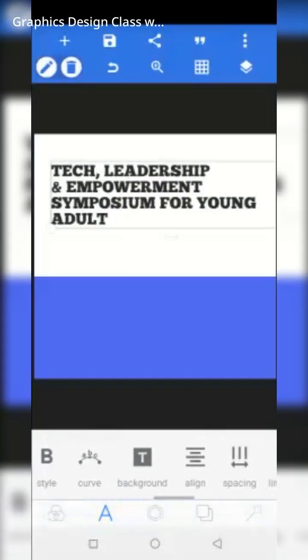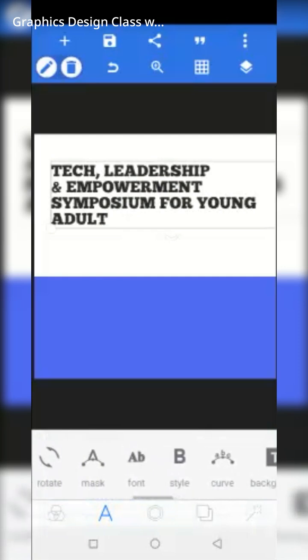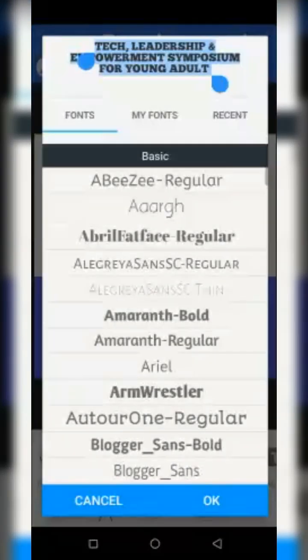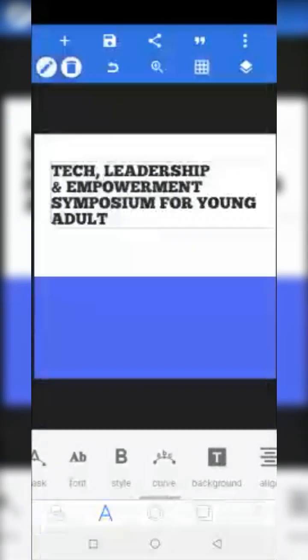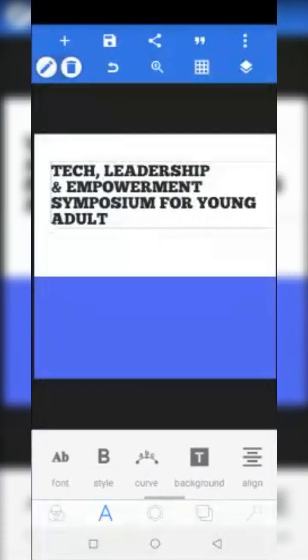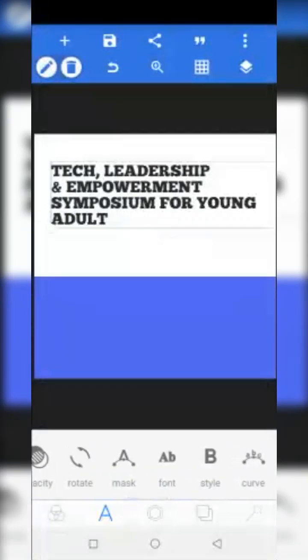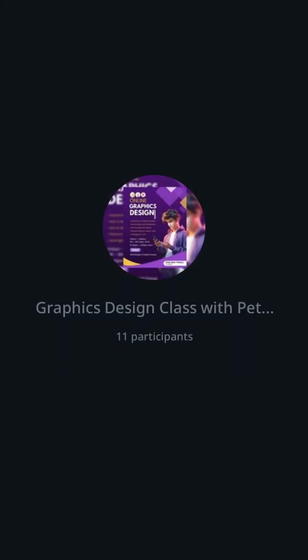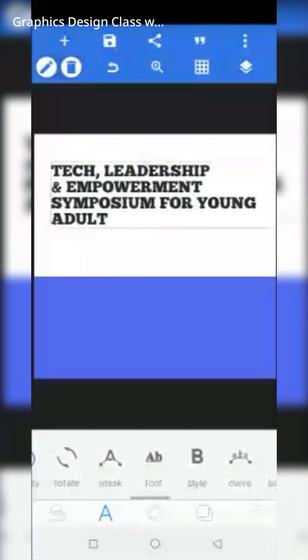So one disadvantage about using a phone is that you might not be able to achieve bigger looking images. You get? So your images will be limited, the size.